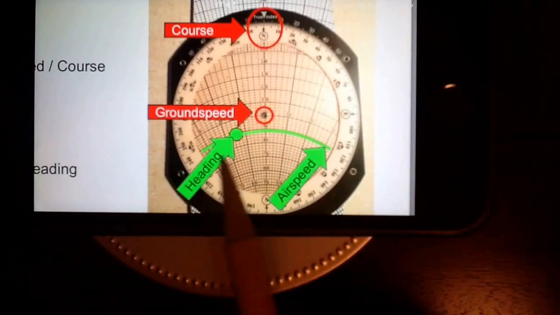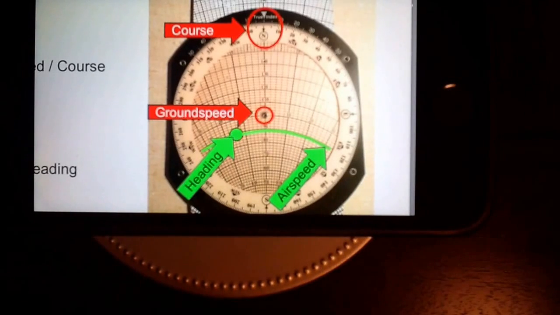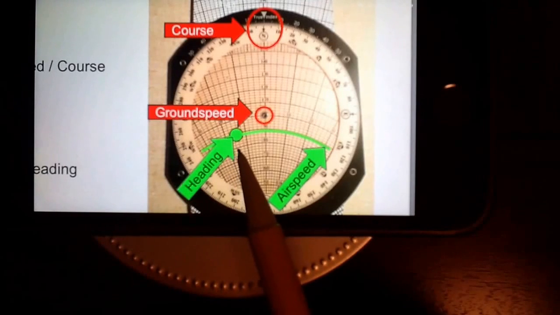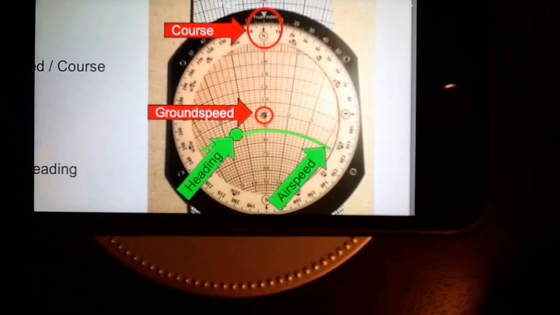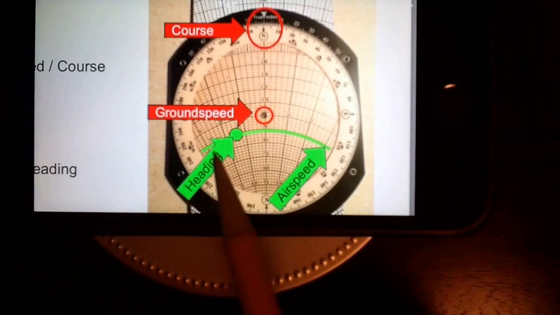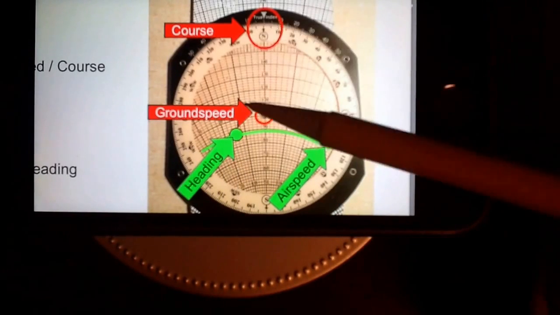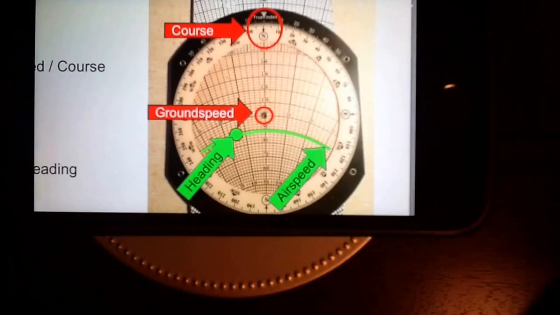The green arc can be represented as the things that would change, would be affected by wind. For instance, the heading to fly, you might have to crab. And the airspeed, the wind might be slowing you down. And this arc can move throughout the card. So think of curved as movable and changeable depending on wind. And red as being fixed in relationship to the ground.